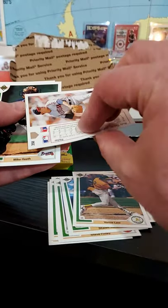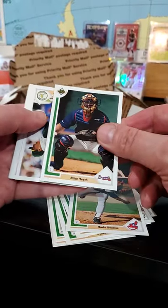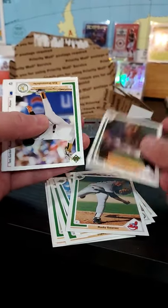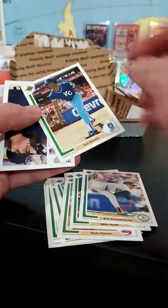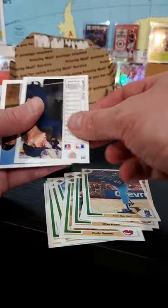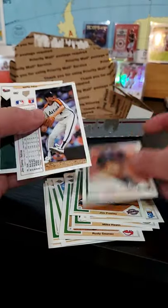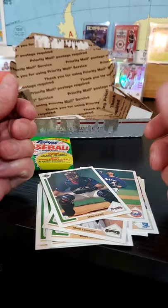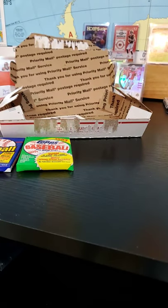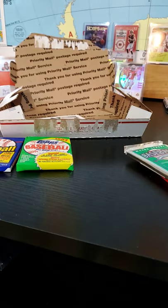Rudy Sanchez. Mike Heath, later on played for the Tigers, I believe. Kirk Dusendorf. Is this Tony Fernandez? Tom Gordon, not bad. Jim Presley, Mark Leonard, ooh. Jim Clancy, and a duplicate of Mike Heath in the same pack. That's wow, that's crazy. It just shows you how bad they are.